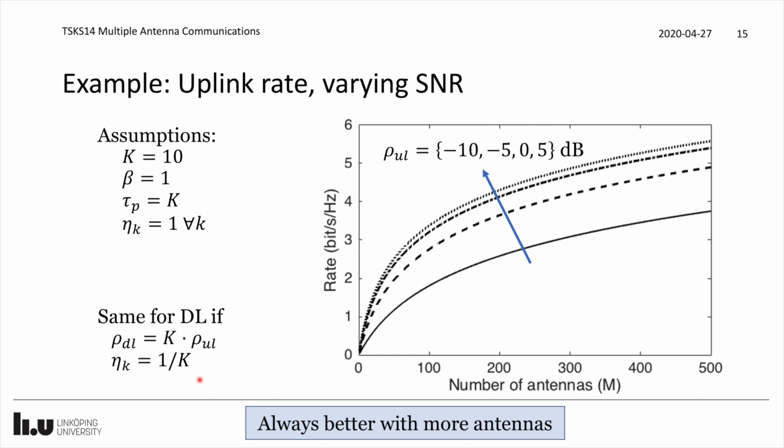And that is quite realistic because a user device is powered by a battery and it's close to the user, so it has a limited power budget that it's allowed to transmit with. While the base station is elevated, so it's far from the user, so it's allowed to transmit with more power, and it also is connected to the grid, so it can transmit with more power without it being a problem. So it's typical that you have 10 or 100 times more power at the base station than at the users. So I would say that this example is perfectly alright both in the uplink and the downlink when we are selecting the parameters like this.